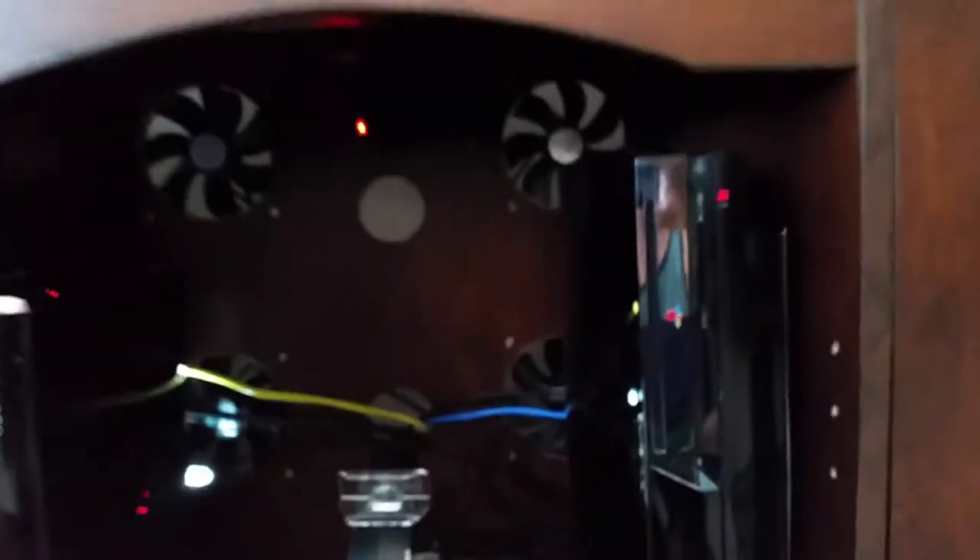There's also a switch in the back to just turn them on permanently. I need to get fan guards and whatnot so that wires don't get stuck in the fans and break them. But that is my little fix for my overheating problem, because apparently even having an open-face entertainment center is not enough airflow to keep these things cool.